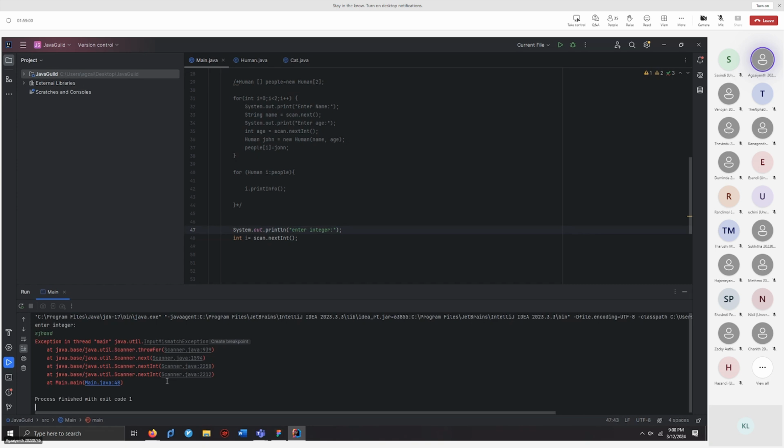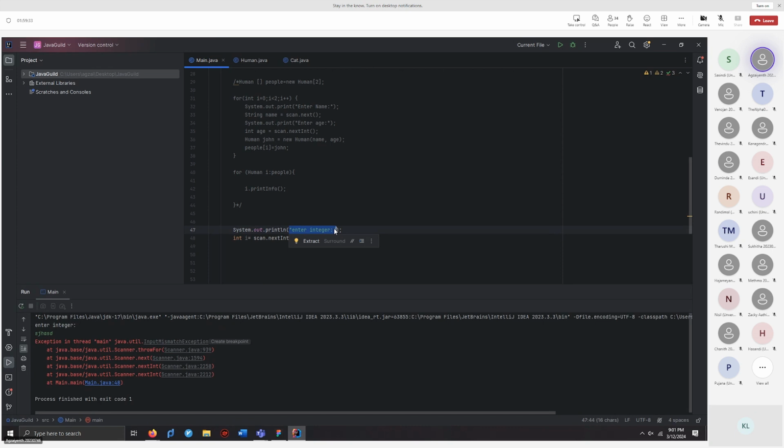Another example of a runtime error: you create a program which reads data from a text file. At this point, you'll be giving the path of that text file. Now you copy your program and try to run it on a different machine. When you run it on a different machine, the path of that file will change.